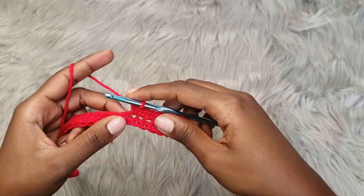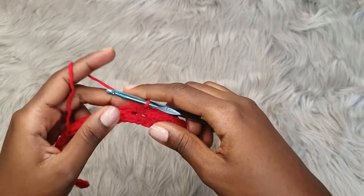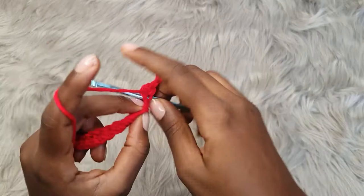So while I'm placing my single crochets, I'm working around this tail so that it doesn't remain behind. This is familiar with how we work bra cups when creating bralettes. You work around that tail so that you weave it in while you're working.